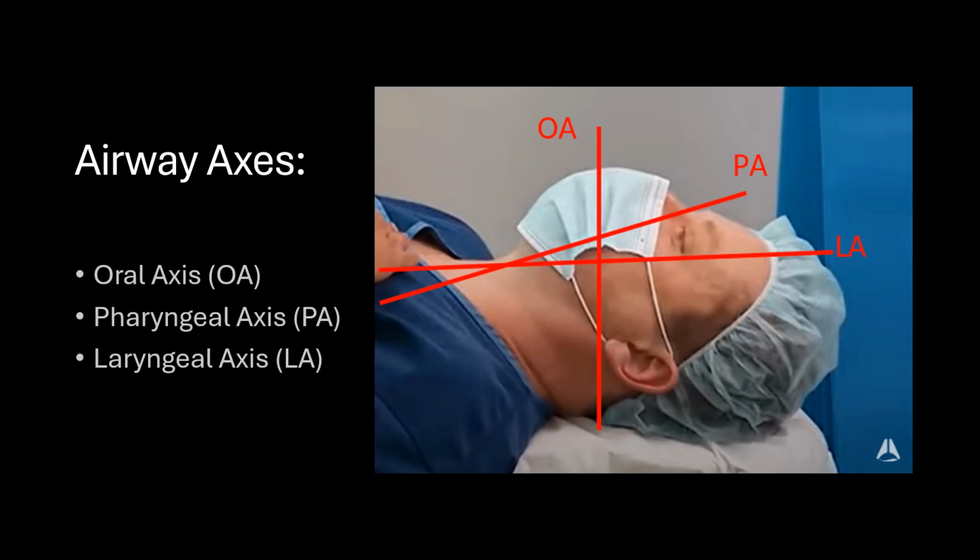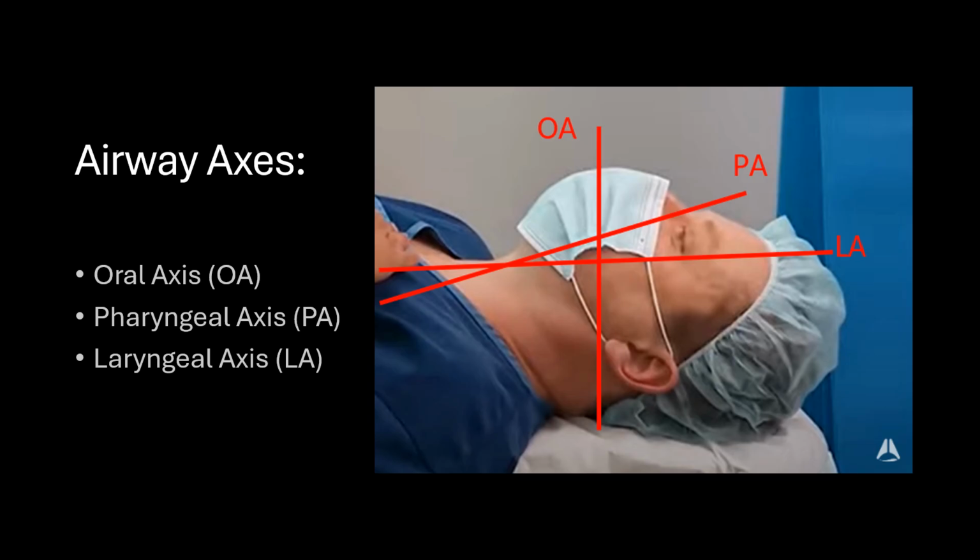So moving on to the positioning part of the lecture. When you start to intubate, you want to consider 3 airway axes. The 3 axes that you want to think about are the OA or oral axis, which is a vertical axis extending from the patient's mouth to the bed. The laryngeal axis, which you can see is midline to the patient's neck and parallel to the bed. And then the third axis is the pharyngeal axis, which extends from the end of the laryngeal axis up to the angle of the patient's eye.